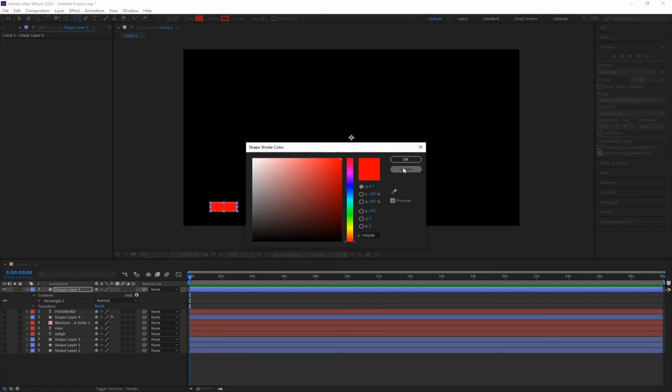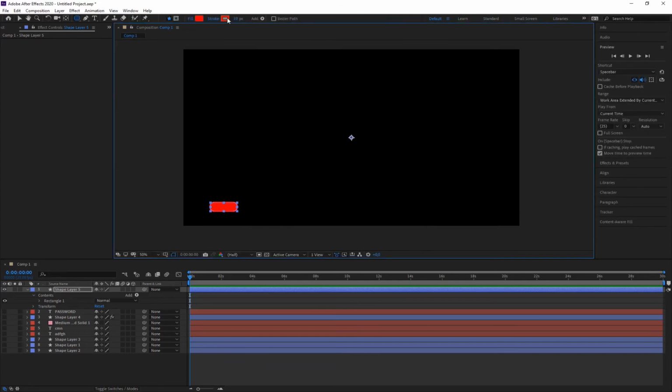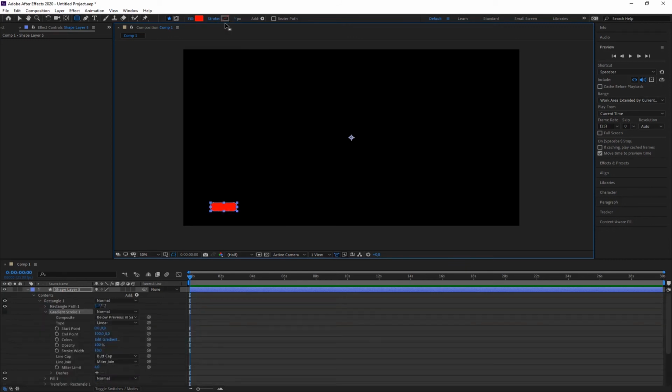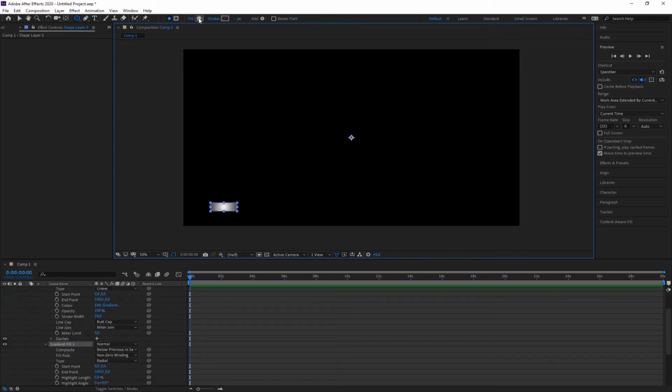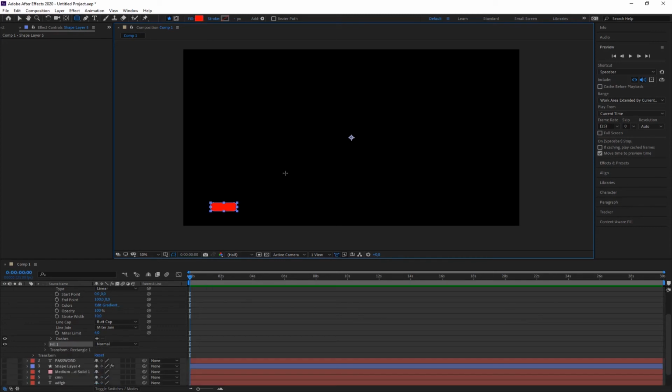If I want to change the stroke color so that it has no stroke, I can either do a 0 pixel stroke, or I can use Alt and click on it till I have the one with the red line. That means no stroke. I also can do the same with fill. So Alt+Click turns it from solid color into a gradient, into a radial gradient, and no fill. And then one more time, it's a color. Alt+Click on those buttons up here.